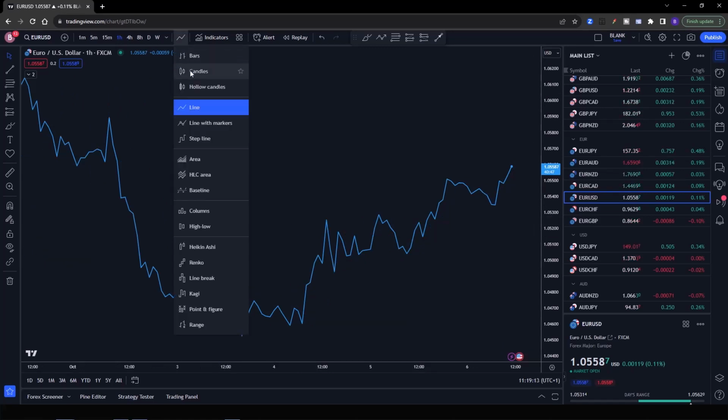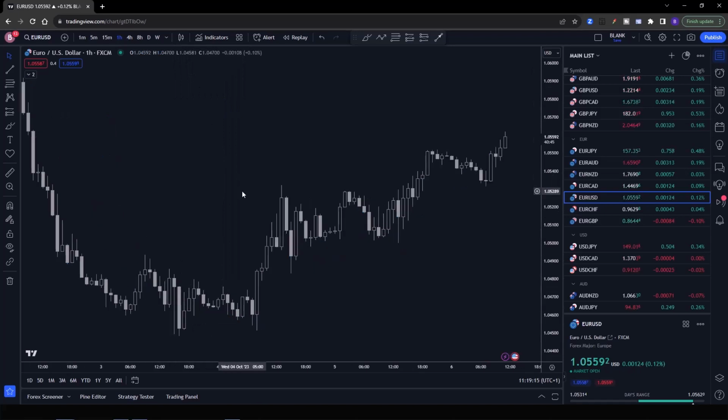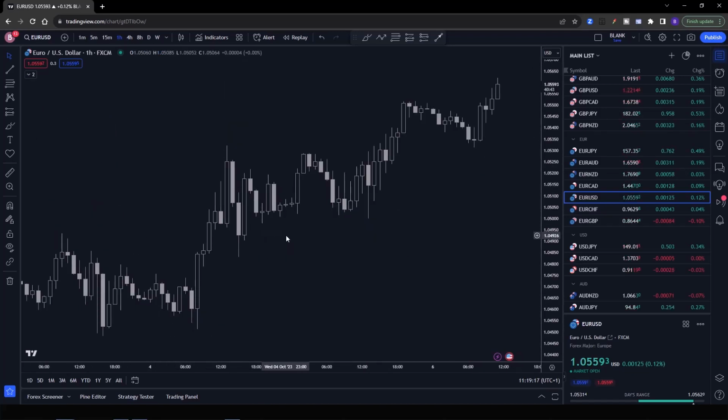Right, if we go to a candle chart then, candle charts are the most commonly used, and you'll notice that mine is black and grey. I don't use green and red because it's ugly, and there's also an argument for people not using red candles. Apparently, psychologically, if you see candles that are going down and red, it's scary and people make mistakes. I don't personally believe that. I never had a problem with it, but a lot of people don't use red candles for that reason. I just like black and white or black and grey because it's easier on my eyes and I spend a lot of time looking at charts.